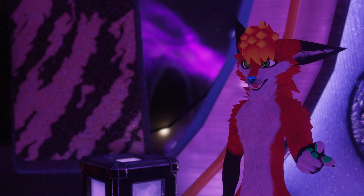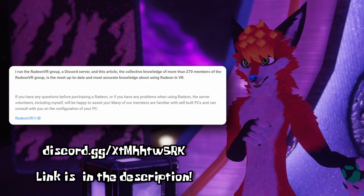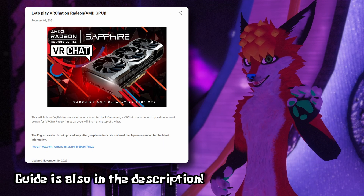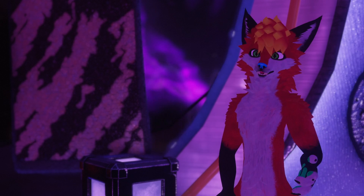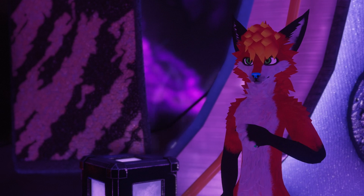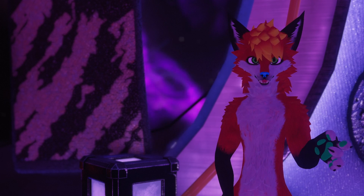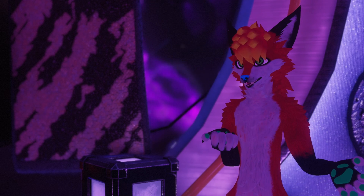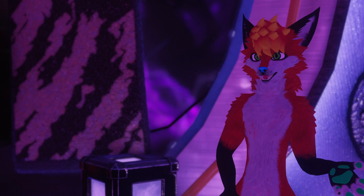One thing I'd also like to mention is the Radeon VR Discord server, which I found out about right before getting the card. There's a whole guideline of stuff you can follow to try to get things working better, or to diagnose issues. For example, in VRChat, you used to have to change video encoding for video players to work off your CPU instead of your GPU if you had an AMD GPU. Thankfully, it seems like you don't have to do that anymore, because VRChat automatically enables that option if you have an AMD GPU.